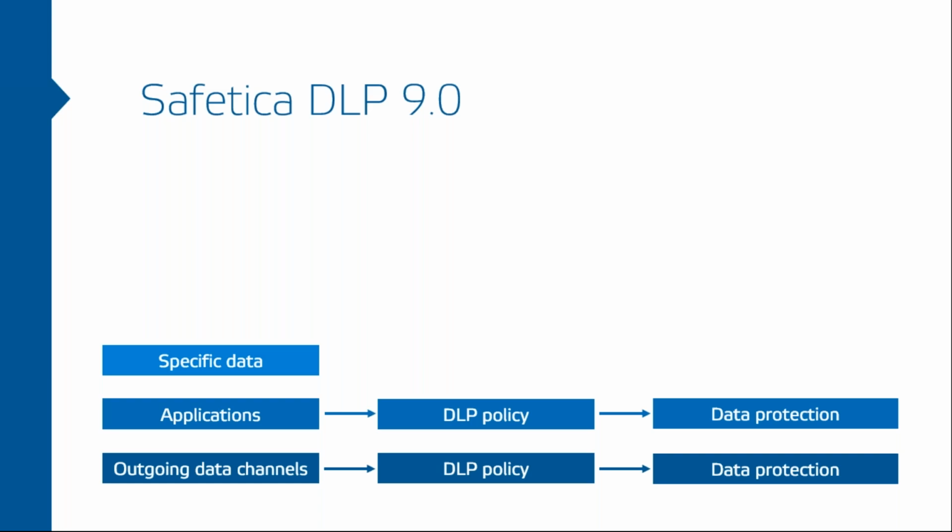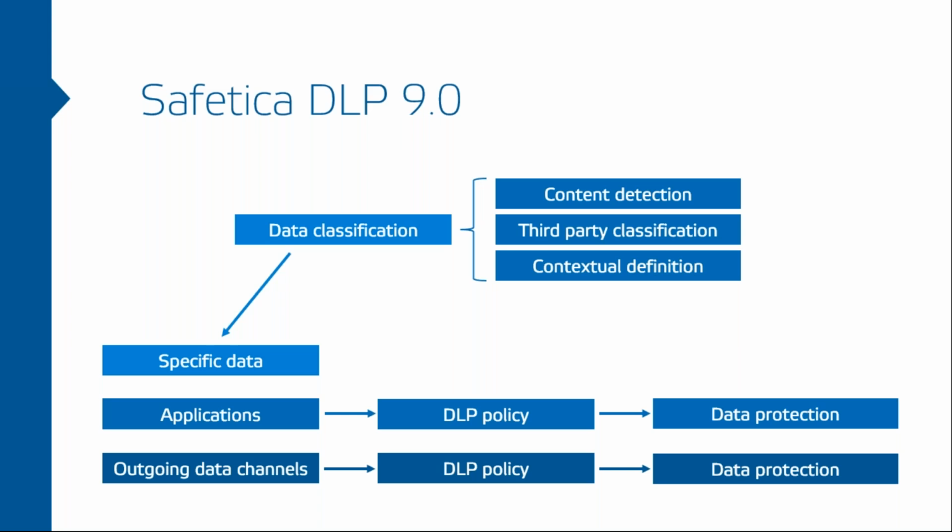And of course, you can also do this for specific data. This is the hardest step and the most complex one. Before you do this, you have to understand what kind of data you are working with. That's why we have a data classification in Safetica. And already you should be familiar with the 3 approaches that we introduced last year. You can either use the content approach, which scans files and looks for specific data like personal identification numbers or credit card numbers or financial keywords or regular expressions that are important to you.